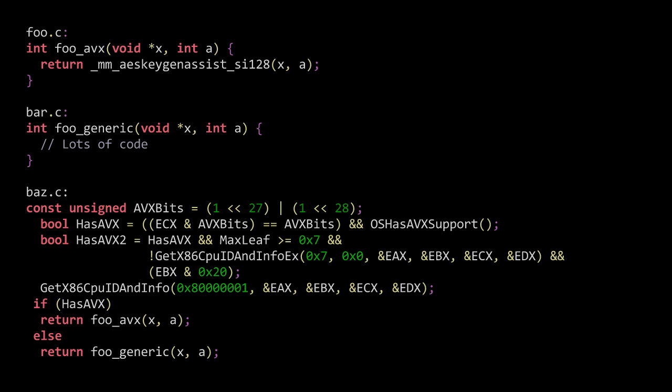And then in the main function, we check for CPU features. We check to see if we have AVX2. We check to see if we managed to link that shared library in, and then we actually make the phone call for our function. We dial out to everything. So this is a lot of code and a lot of work to just do something that's pretty simple.